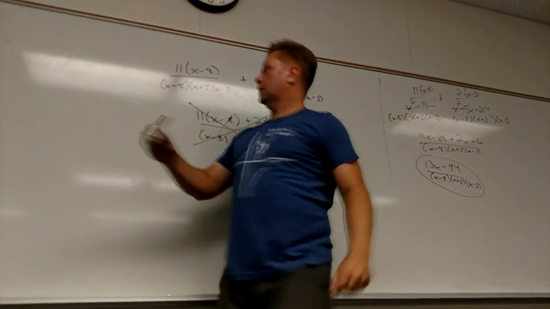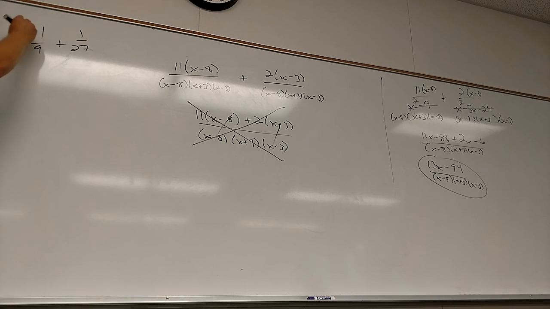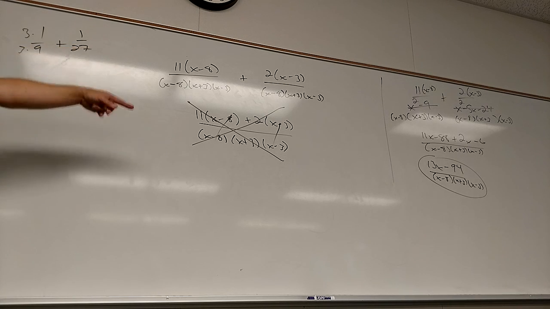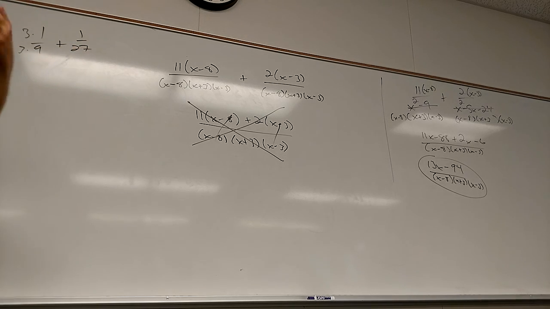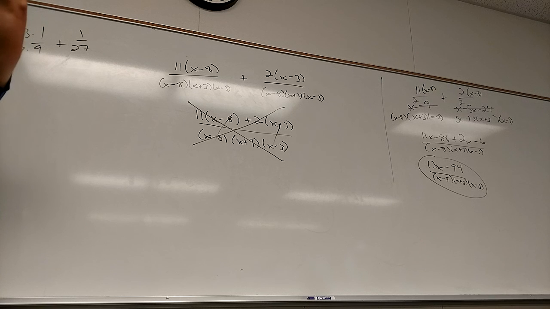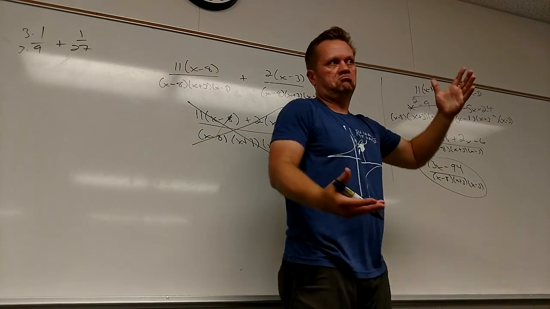It's the same thing I do if I had 1/9 plus 1/27. Wouldn't I multiply this by 3? I give it what it's missing on the top and bottom. Exact same thing. What was the bottom missing? X minus 8. So I have to do it to the top and bottom to make it legal. Same thing with an equation. What do you do to an equation? Whatever I do to one side, I've got to do the other side to keep the balance. Don't I have two sides here? Top side, bottom side. So whatever I do to the top, I got to do the bottom.